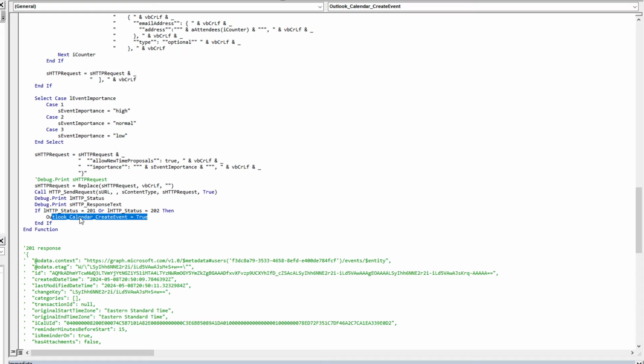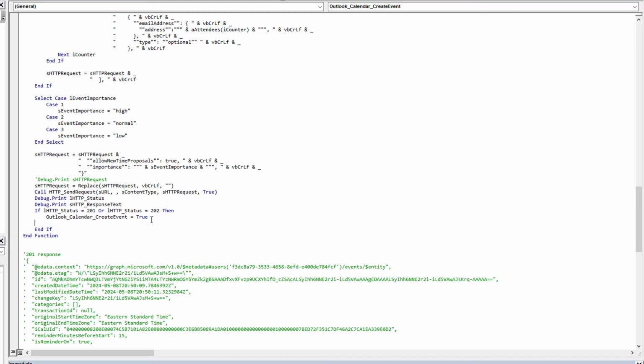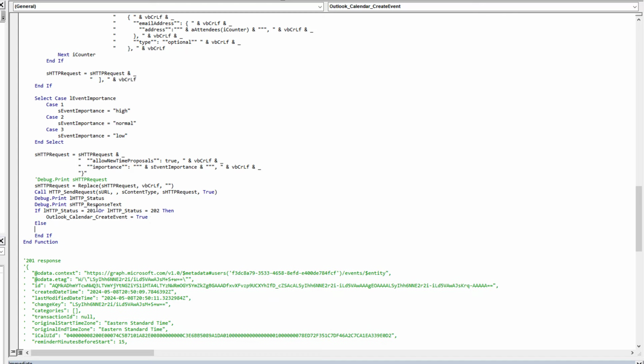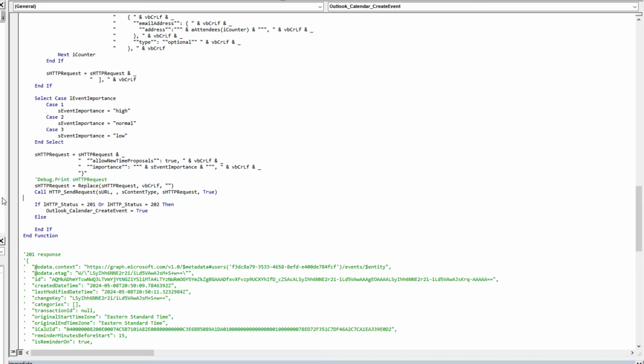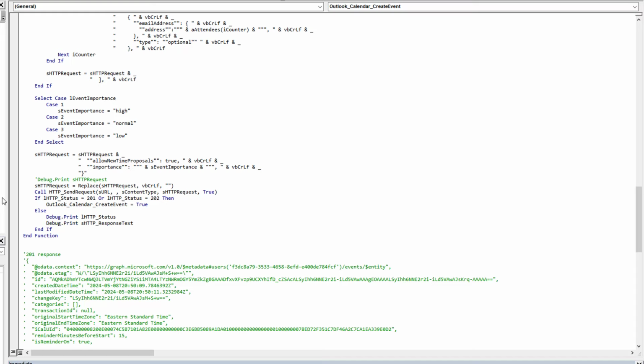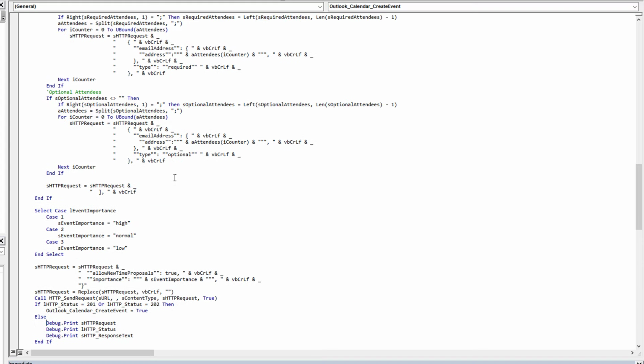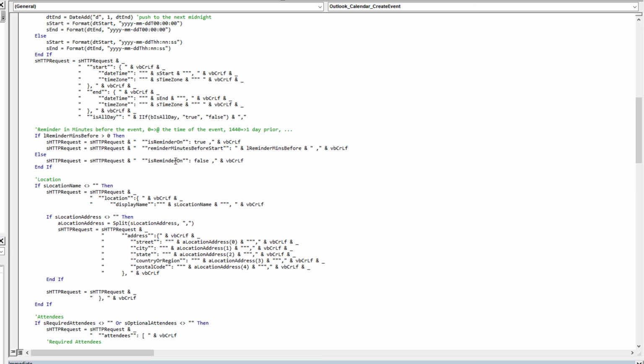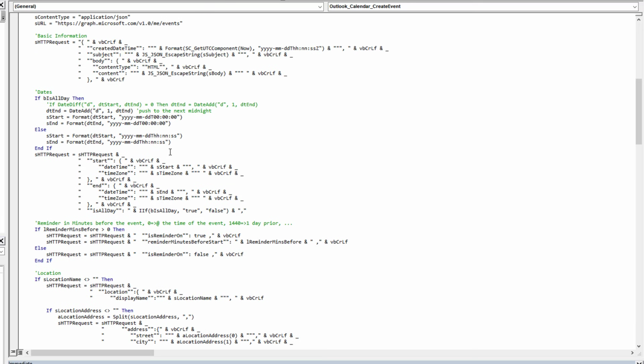So, perhaps you want to add, you could do else here, and maybe this is where this should go. We don't need to debug print continuously. We just need to debug print in the case that there are errors, for instance. So anyway, it gives you an idea of the process. None of this is earth-shattering. It's just a question of going back and forth between the documentation over and over and over.